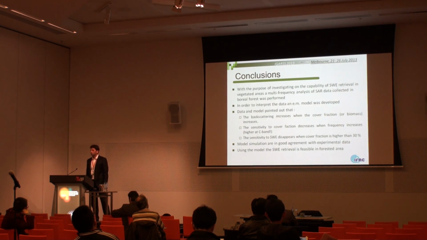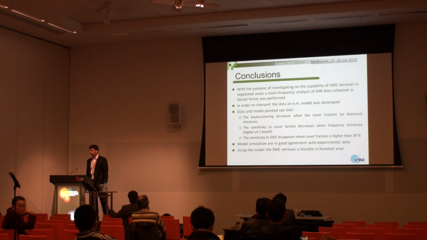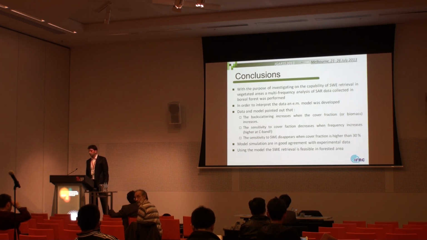In conclusion, with the purpose of investigating the capability of SWE retrieval in vegetated areas, a multi-frequency analysis of SAR data collected in boreal forest was performed. In order to interpret the data, an electromagnetic model was developed and validated with the data. The sensitivity to SWE disappears when the cover fraction is higher than 25-30%. The model simulation is in full agreement with the experimental data, and using the model, SWE retrieval is feasible in forested areas.